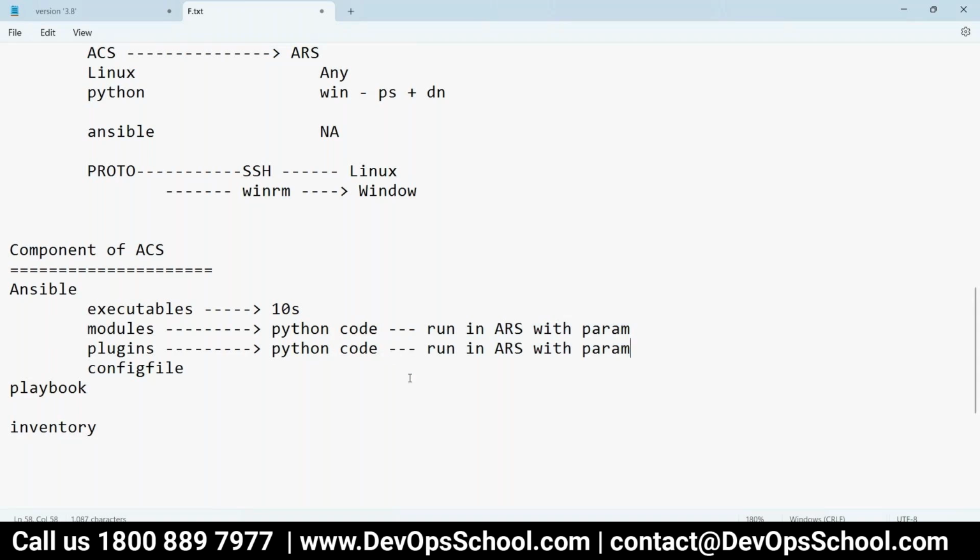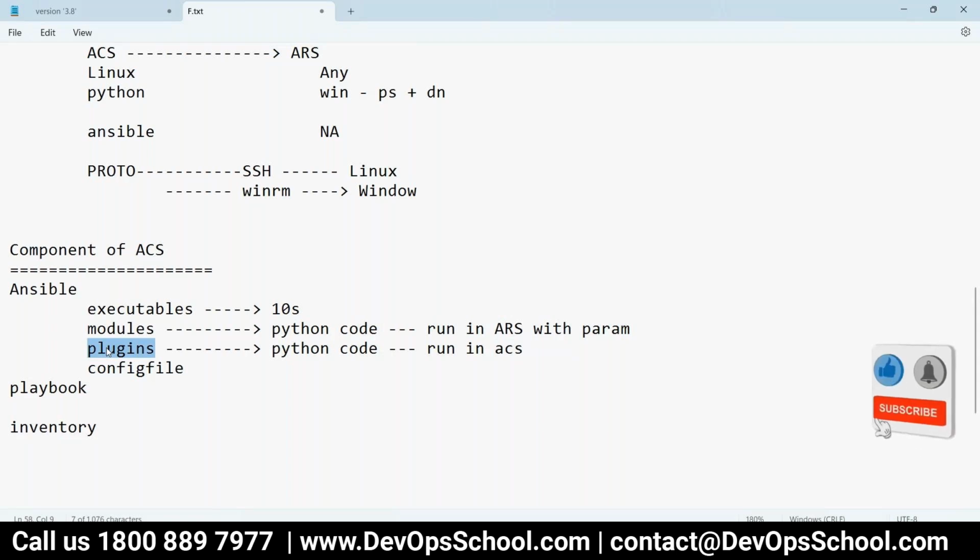And plugins run in ACS only. That means a plugin is a feature of Ansible. If you want more features, you can install more plugins. So plugins are features in Python, I mean ACS. You want to increase the capability of Ansible with plugins. But if you want to do something in the ARS, then use modules.